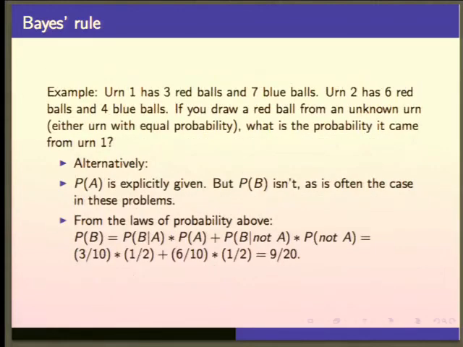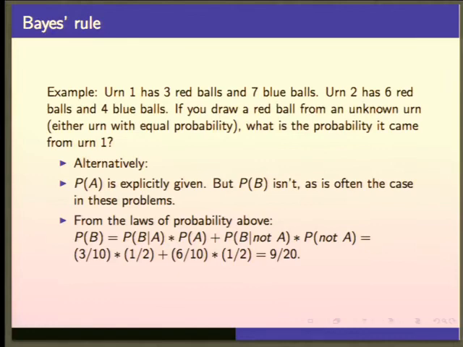All right. So here's an example of where I think the professor could make an application example, or something that you haven't seen before. It's a case where we have the probability of A, but say we need the probability of B in order to use Bayes' formula. So in this case, we could use the laws of probability in order to derive a formula for the probability of B.